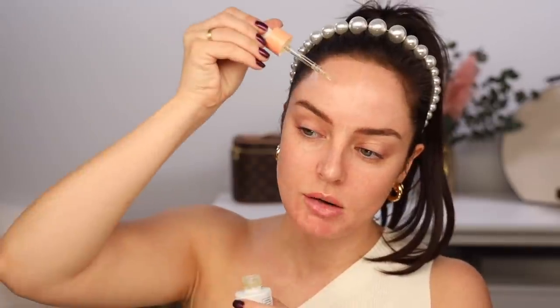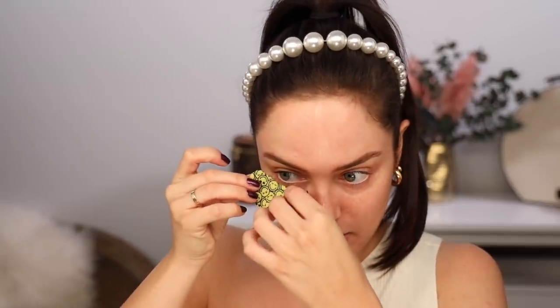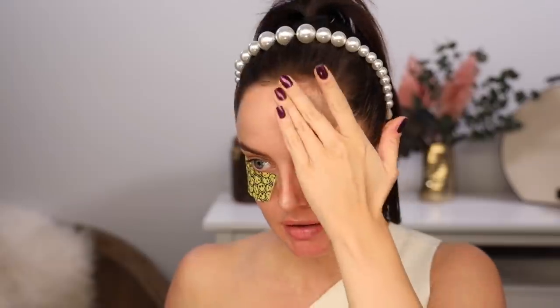So I'm putting eye serum on and a facial serum. This one's got hyaluronic in it. I've also taken to using some of my under eye masks over the top of my serum to kind of seal it in. So I definitely would have primed with a mattifying primer on this side because I was like, oh my gosh, you have to be matte, you're so oily. And I would pretty much put that over bare skin.